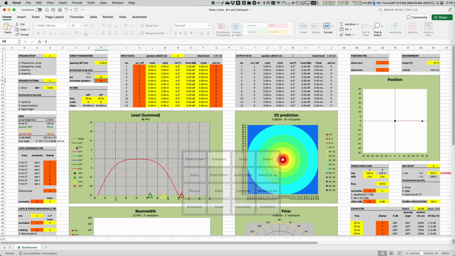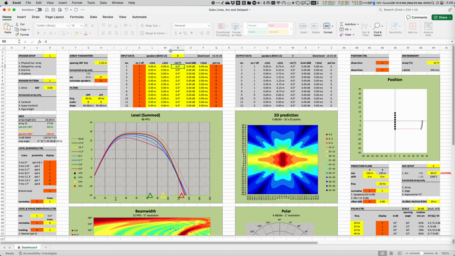So to understand window functions, I will use this calculator, the Subwoofer Array Designer calculator made by Merlin, and let me have speakers that will have 2.5 meter separation. Let's have 8 speakers. We have a physical array. The speakers are these black dots, and we have microphones that go from the center to in front of the last of the speakers. These are frequency responses of these speakers in any one of these microphones.